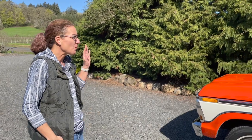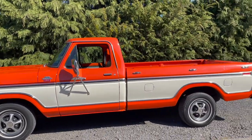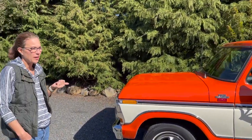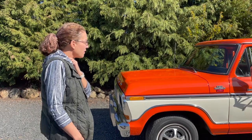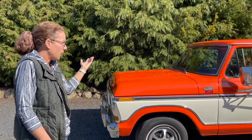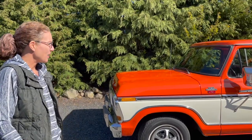And so this one being number 300, we debated what car or truck was going to be 300. But this just made sense because, like I said, we purchased it from the original owner. It was originally bought at Skyline Ford in Salem. We live in Salem, too. And we purchased it from them just a few months ago. The gentleman who owned it, a very, very nice family, drove it through all the years. And this truck was known around town because there wasn't another one like it. So people kind of knew where he was at because it's an eye-catching truck.